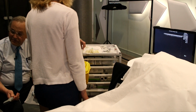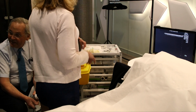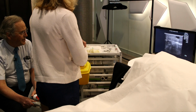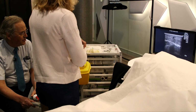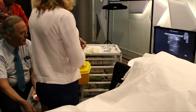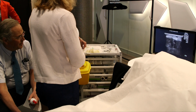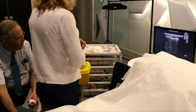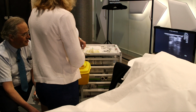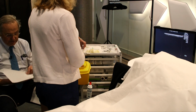So what I'm planning to do is to inject up here, and then hopefully with a cannula, I should be able to get a cannula in that. It's not the straightest vein in the world, but it should be okay to put a small cannula in. And then probably it would be possible to put a cannula in down here, but I think I might just directly inject foam into it, probably. If I can see a straightish bit, I'll put a cannula in down there. So that's one bit that we're planning to treat.